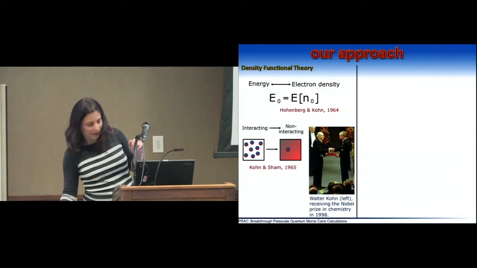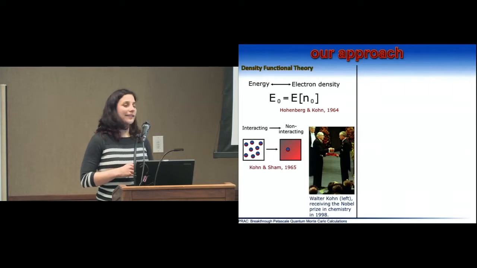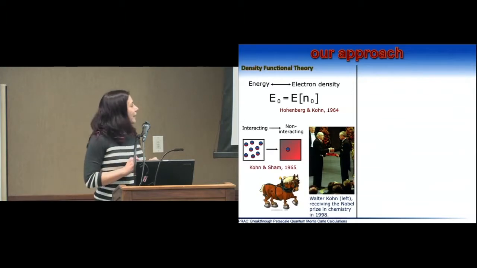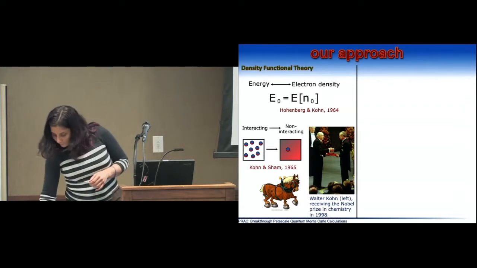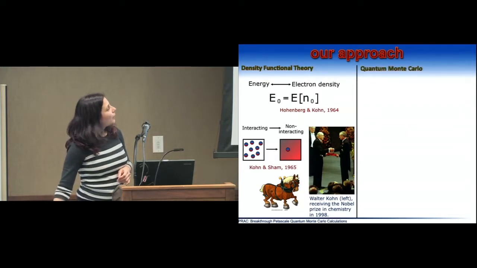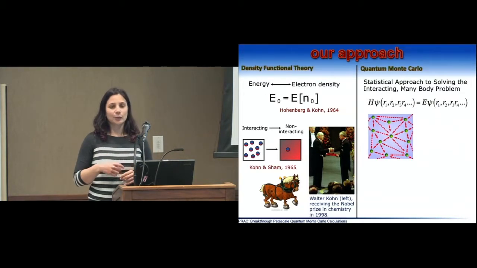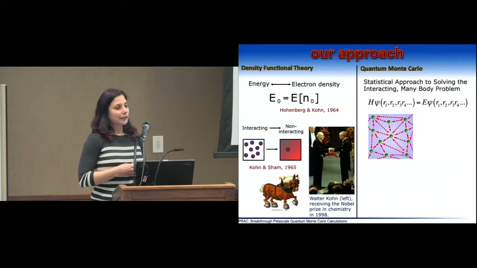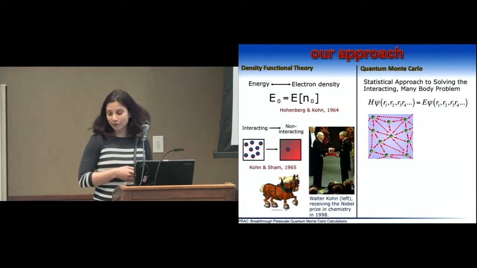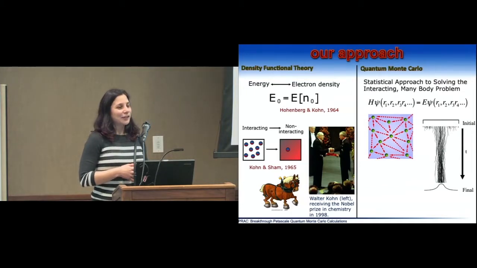This has actually been a very successful technique in many ways. This is Walter Kohn receiving the Nobel Prize in Chemistry for the development of some of the ideas behind the technique. And this is the approach that I would say is more or less the workhorse of the computational materials modeling community. By contrast, in quantum Monte Carlo methods, like I said, this is biting the bullet. We're using statistical or Monte Carlo approaches to actually solve the many-body interacting Schrodinger equation. So we take all those interactions into account here. Here's a quick cartoonish figure of what that might look like.